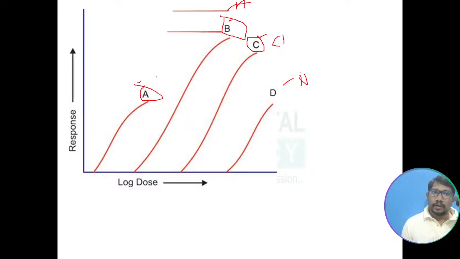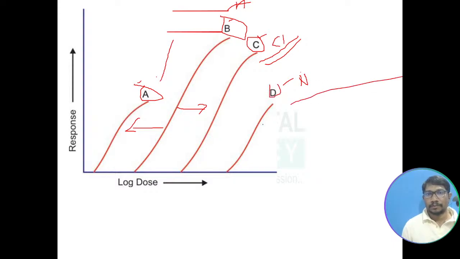Meaning less dose of the drug is required. It is more potent, but not equally active. Shifting of the curve to the right side is known as antagonism; shifting of the log dose versus response curve towards the left side is potentiation; and if the shift is in a parallel way, it is competitive inhibition, or if the shift is in a non-parallel way, it is known as non-competitive inhibition.